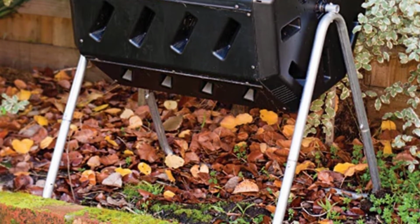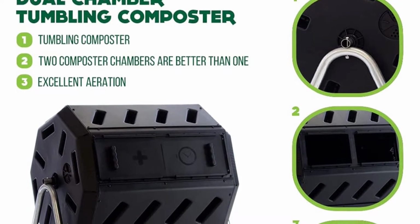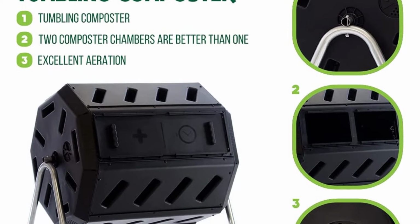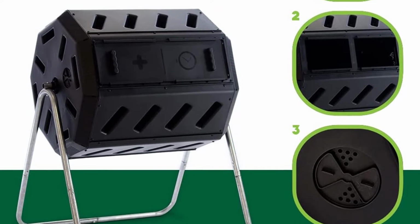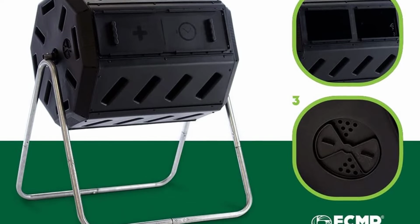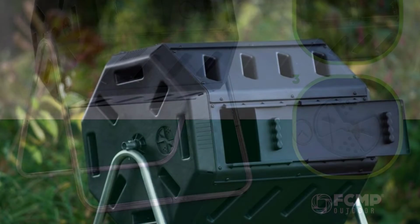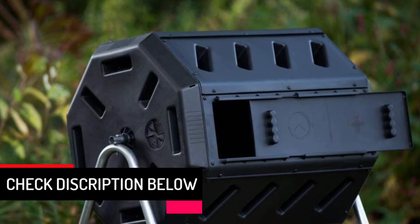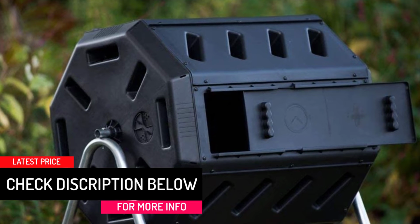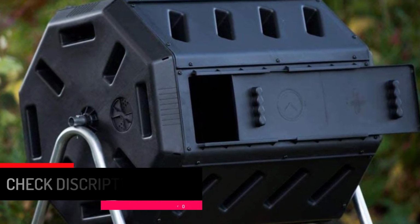Another exquisite addition to the unique design of the composter owes to the double-chambered structure. It enables you to add the waste from one side while the other side is left to rot and degrade properly. The composting chamber has small apertures to allow the movement and exchange of oxygen through the organic compost. The item is preferably an outdoor product and weighs around 27.9 pounds and measures around 36 by 30 by 28 inches. It has a large capacity of about 37 gallons.